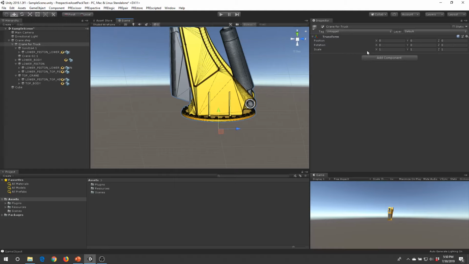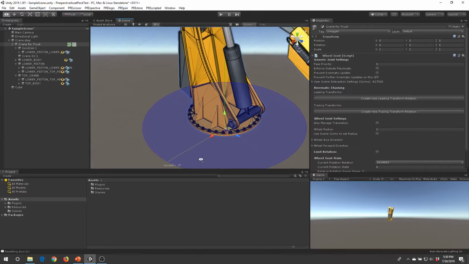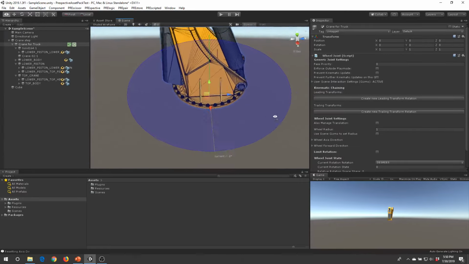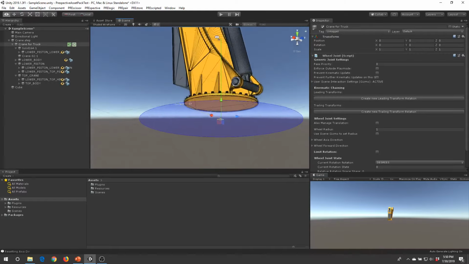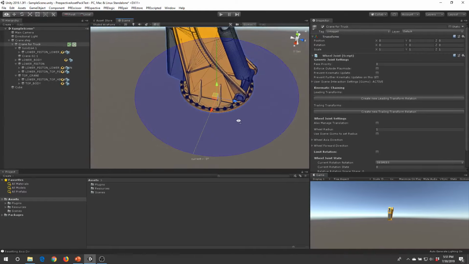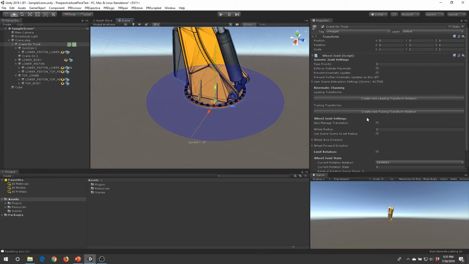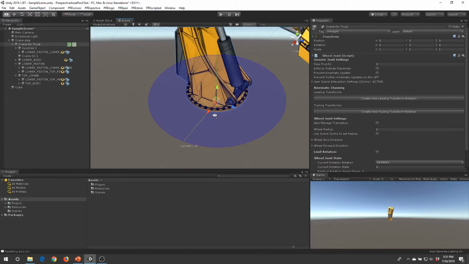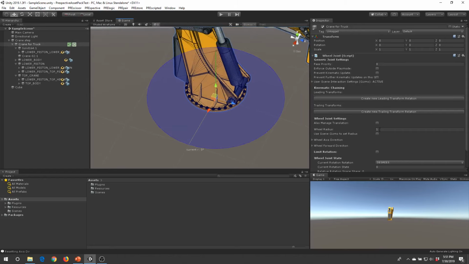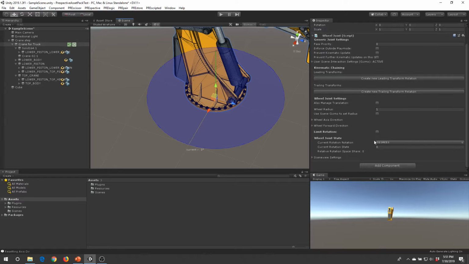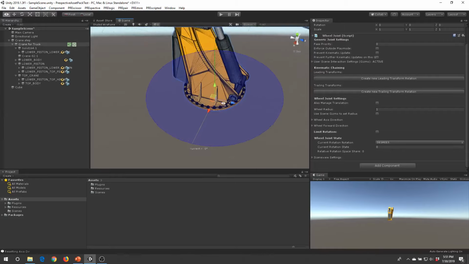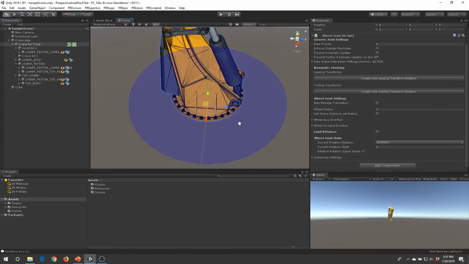And so we'll go to either add component, or we can just go to again prepare kinematics and add wheel joint, and we'll see a blue outline of how the joint would look. So this is the basics of creating a joint. We'll just add the component. And by default it's set to a single meter in diameter. But yeah, we don't need to set that at this point. Also, this particular joint doesn't have a limit, so we needn't set a limit at this position.